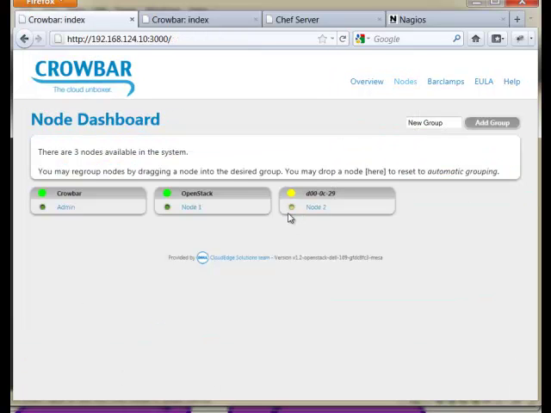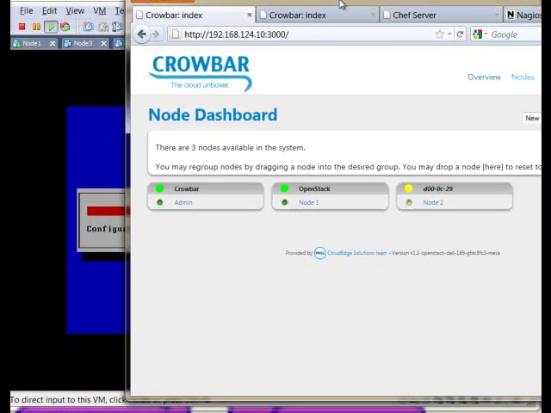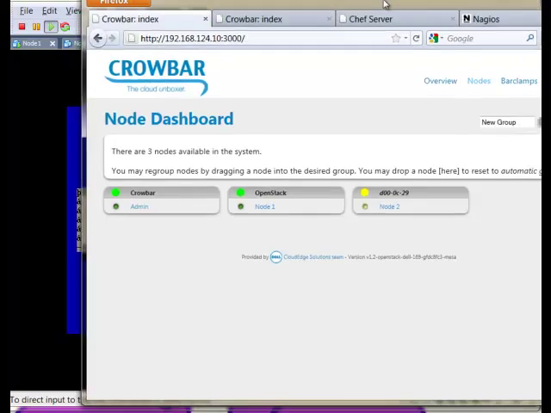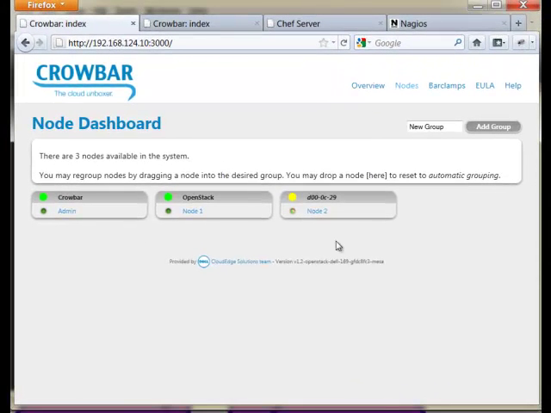In this case, you can see we're actually getting very good feedback. The node has transitioned from doing the hardware bring up, the RAID BIOS capabilities, and now it's into the actual hardware install capabilities. So it's running through. This node indicates that it's in place. And what's happening here is that we're bringing up that node, installing the operating system, putting on the Chef client, and really getting it ready to be managed by Crowbar.